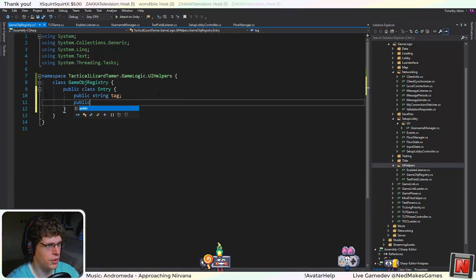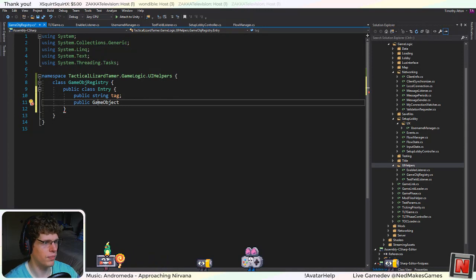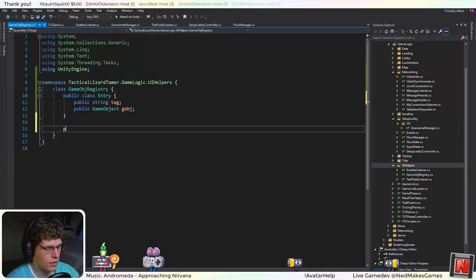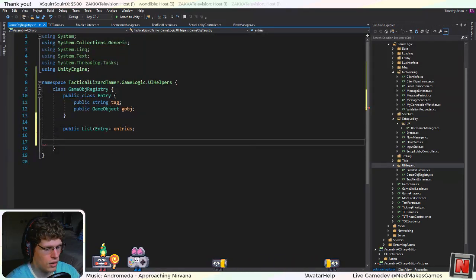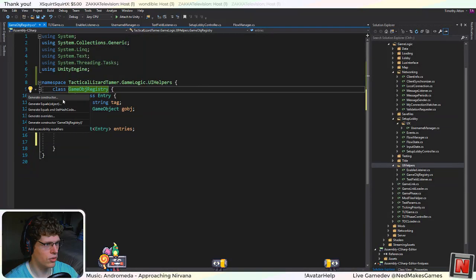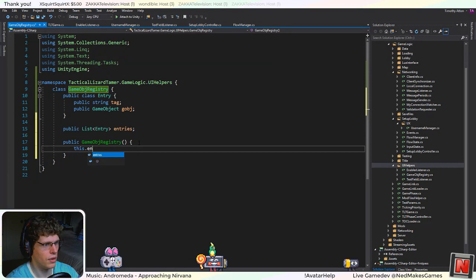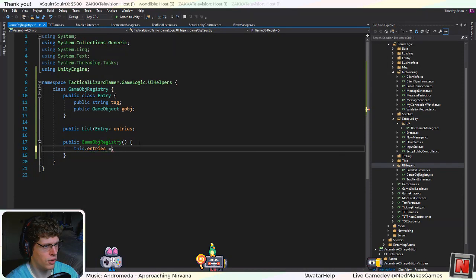And then the game object, which is the Unity game object that we want the logic to be able to get a handle on. Okay, and then I'll just create a constructor. Oh, yeah, I don't want to do that. I want to create a new list.